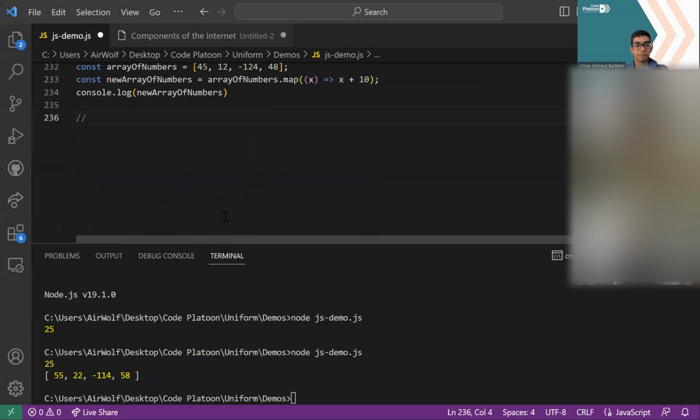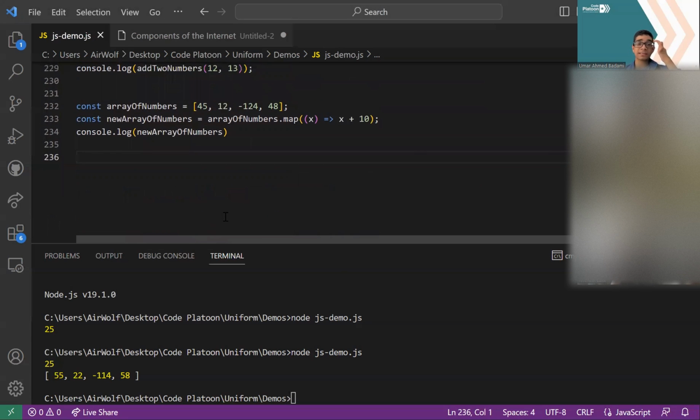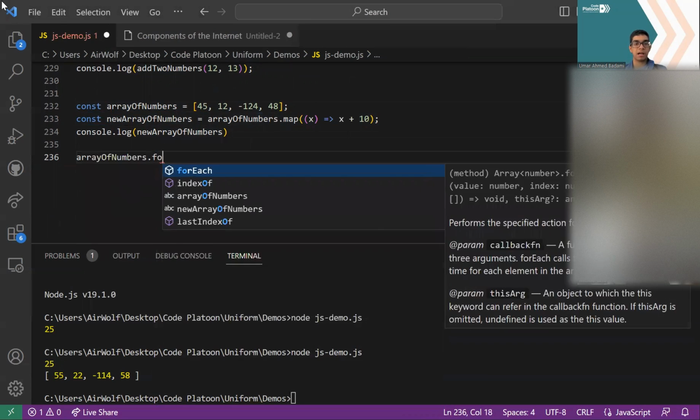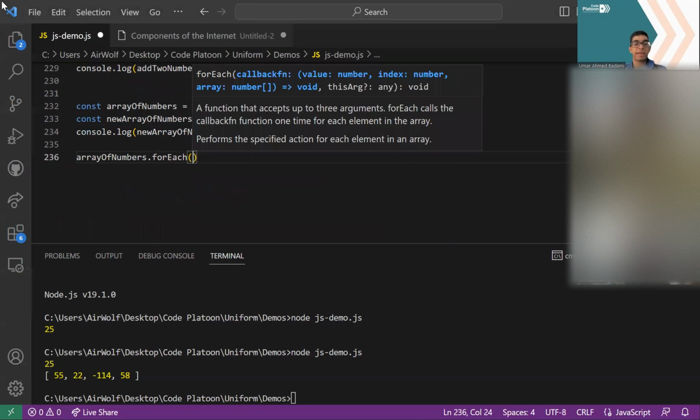So forEach methods act somewhat similarly to a map. We can still use our array of numbers. So array of numbers dot forEach, and this one also uses fat arrow functions.